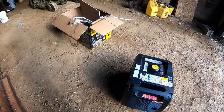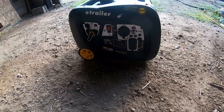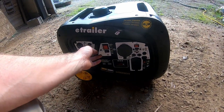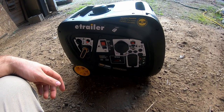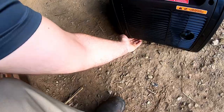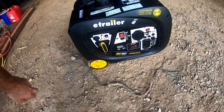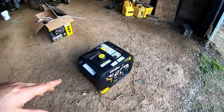Okay, so here's the generator. 3200 starting watt, 2900 continuous or running watts. It is remote control, it's electric start. I guess I should choke it. But it's the inverter type generator. Really nice handle. It's on wheels. Does have pull start. Starts really easy. I think it was just under $900, or right at $900 on e-trailer.